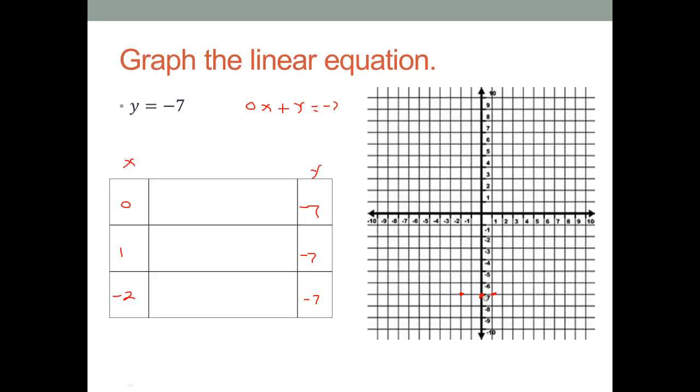You see, this time it gives us a horizontal line, and it crosses the y-axis. y equals negative 7. So I could have just come down to where y equals negative 7 on that y-axis and drawn a horizontal line crossing that number. And again, that works anytime you just have y equals a number. So if this equation would have been y equals 2, then I could have gone to 2 on the y-axis and drawn a horizontal line crossing that, because y would always be equal to 2. It never would go up or down from there.